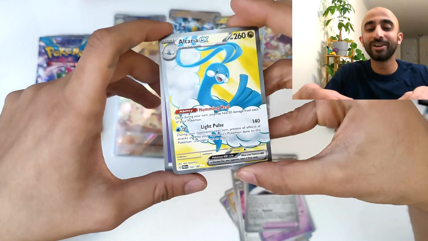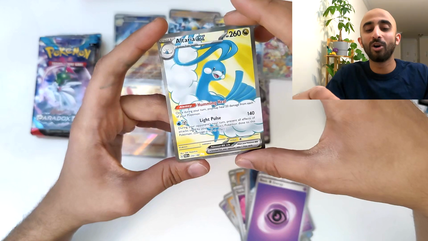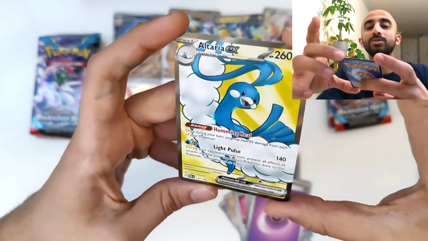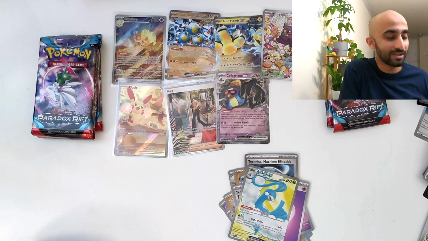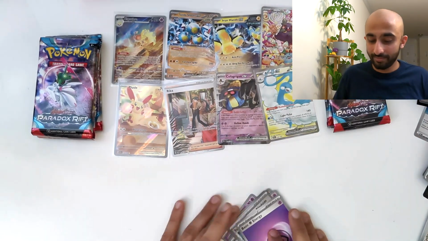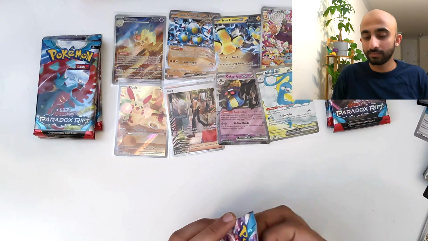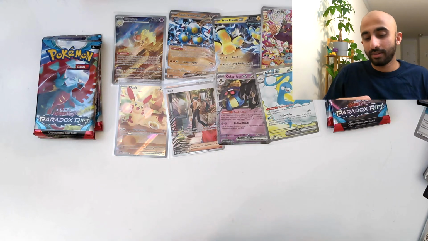Ability, Humming Heal. Once during your turn, you may heal 20 damage from each of your Pokemon. And the attack does 140 and prevents all effects of attacks used by your opponent's Pokemon done to this Pokemon in the next turn. So, not a great card competitively, but oh my god, it's super, super beautiful. Look, I could just admire these cards for days. Sleeving up Altaria. This is beautiful.